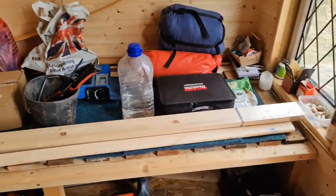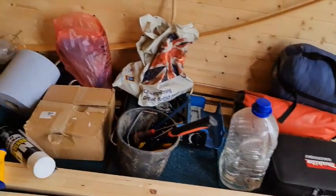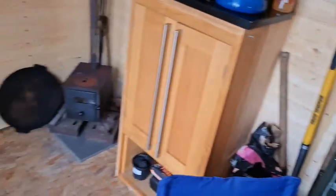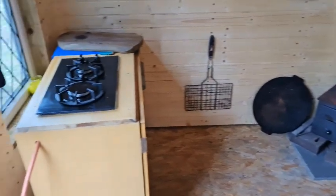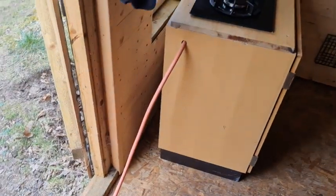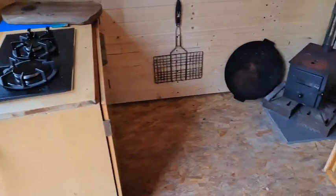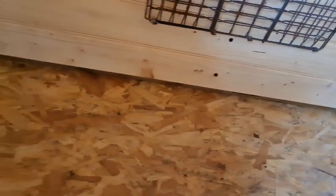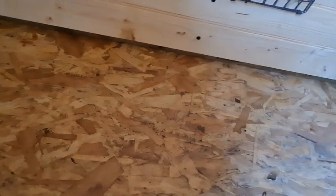And you can see it's a bit of a jungle and a bit of a mess, but there's reason behind the madness. I've started to tidy up this end. I've just pulled that away from the side because we're now going to fit some skirting boards today, to keep any of the creepy crawlies out. You can see there's a gap at the bottom of about an inch.